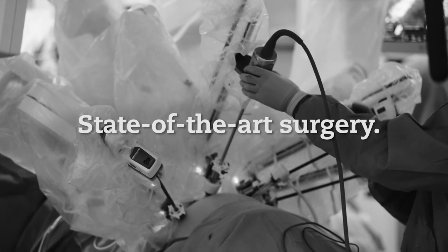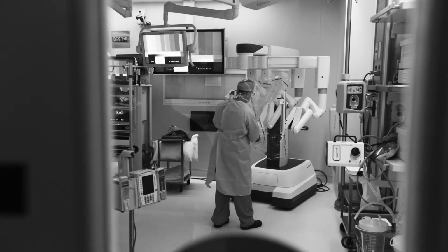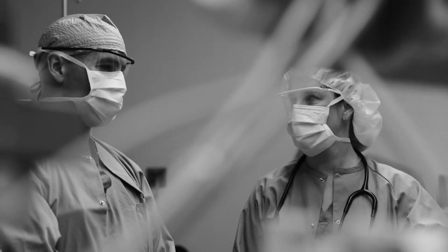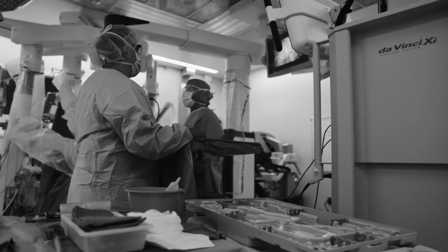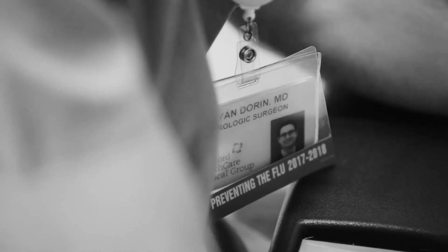At the Hospital of Central Connecticut, we have patients who need to have their bladders removed because of bladder cancer. And in order to provide them the most functionally normal recovery afterwards, one can create what's called a neobladder. And that's where I create a new bladder for the patient out of their small intestine. We have been performing these laparoscopically with the aid of the robot, giving patients a faster recovery and less chance of complications.